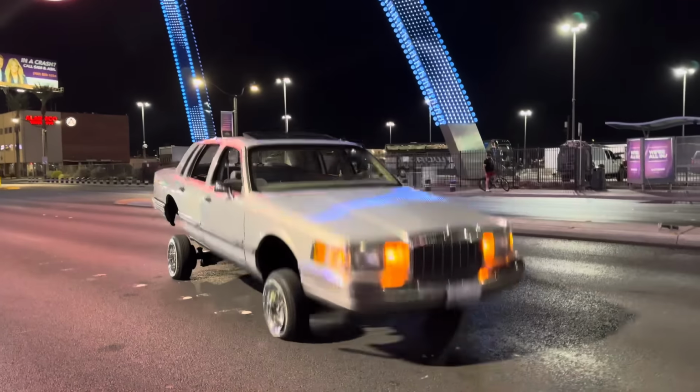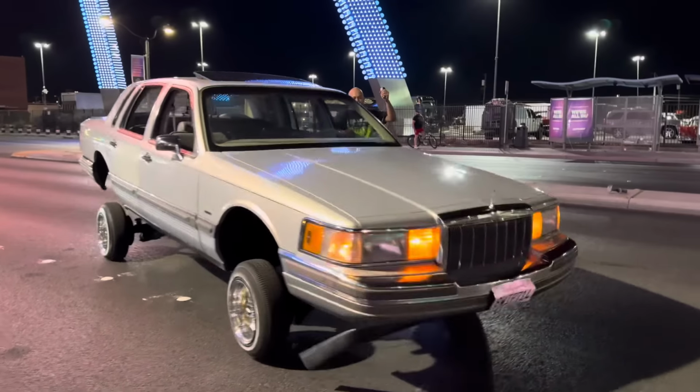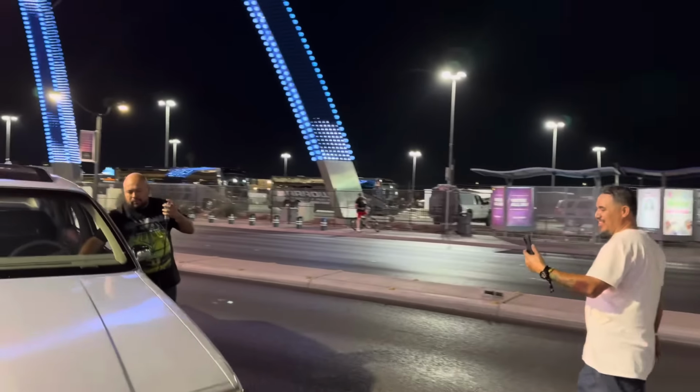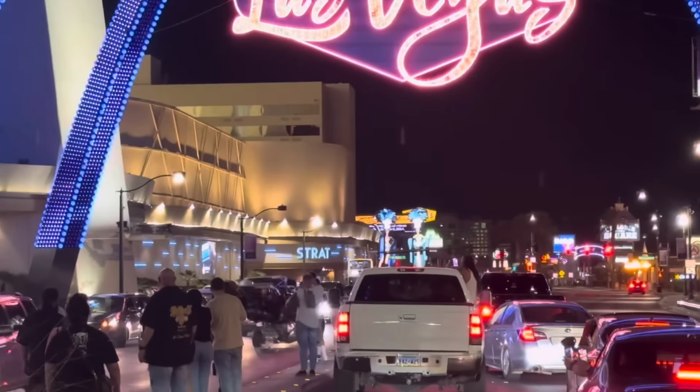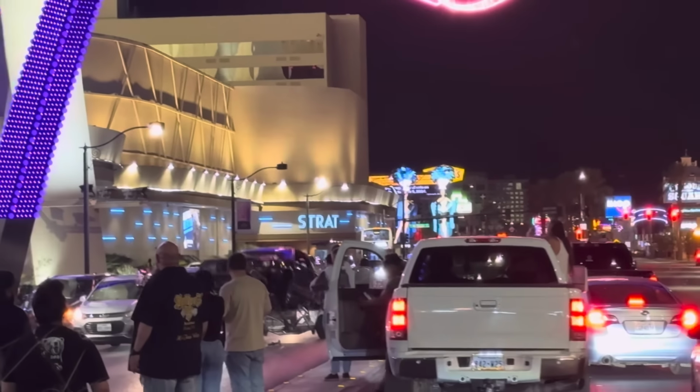We didn't put no weight in it. All power. After we hopped the Lincoln, a bunch more cars started pulling up.